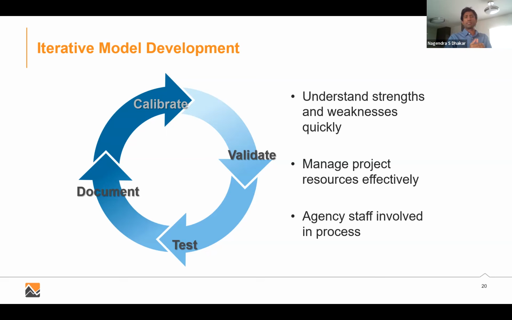Then validation is the term we use to look at the assignment results, whether it's the vehicle flows, the auto flows, or the transit boardings and other things. That also includes looking at the VMT or any other results you typically use in your process. We also do some application tests and sensitivity testing, just to make sure that the newly estimated model is sensitive enough to the different inputs in the model. All of that is an iterative process.